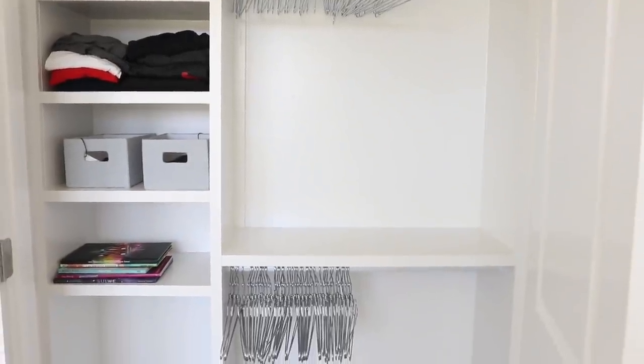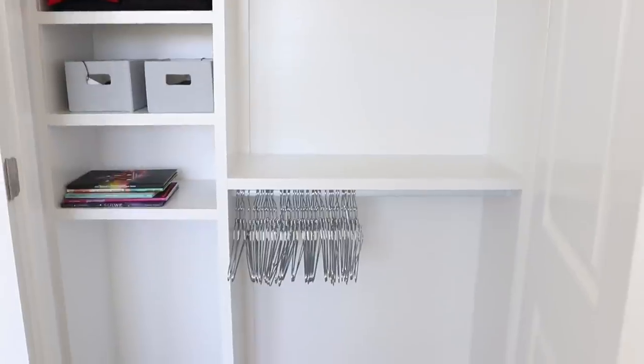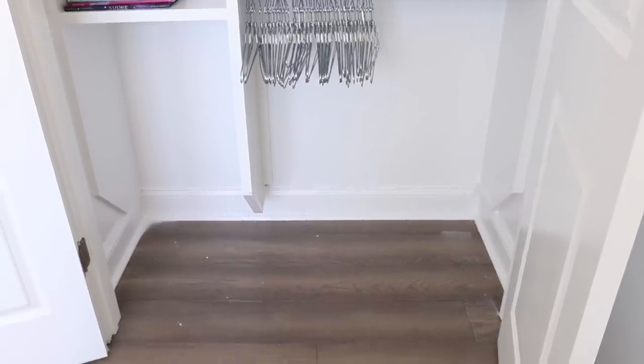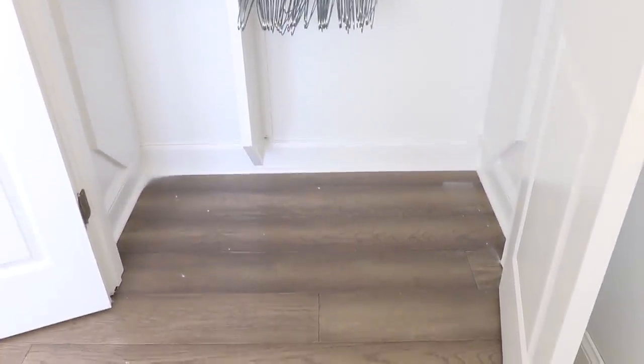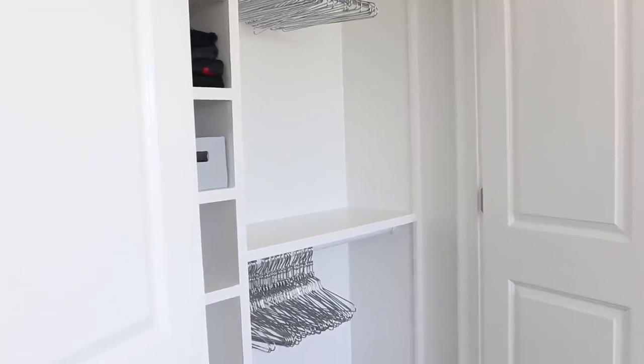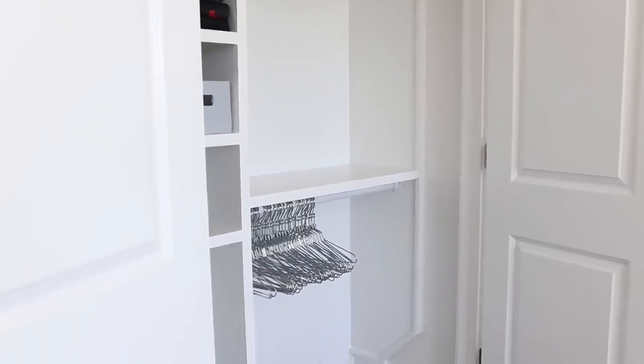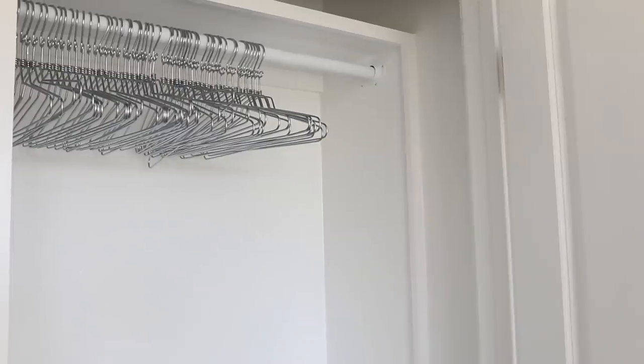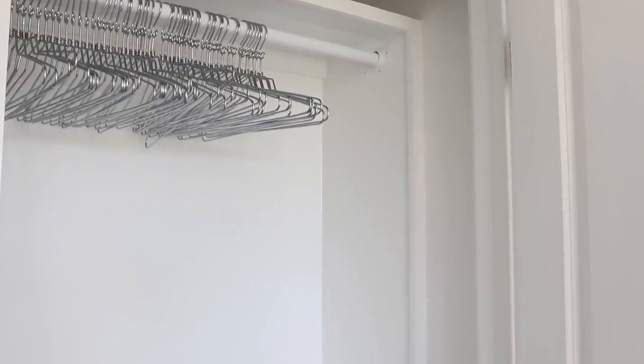So that's that. The next area that I want to share with you guys is the boys' closets. So the closet is done. I do have a little bit of cleaning that I have to do. You can see where the guys dropped some paint. What they did is they sprayed the closet. Once they got done spraying it, I allowed it to dry for about a day or two, and then I went in and I sanded it and then I hand painted it.